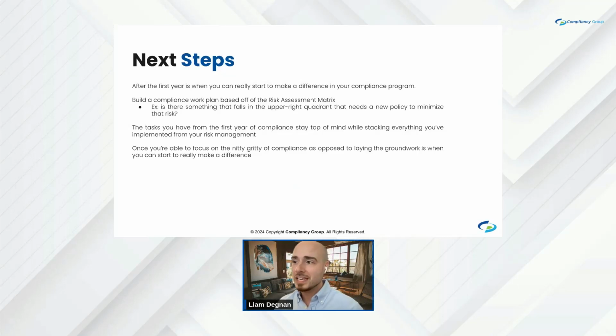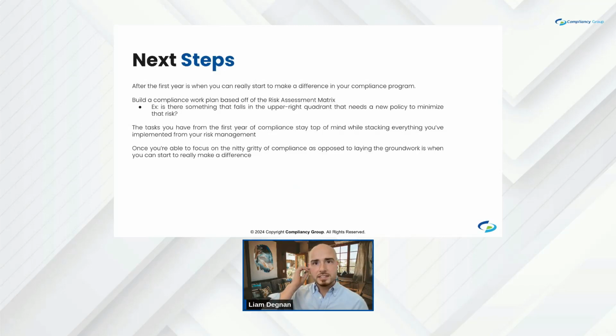For those of you that are just starting to dip your toes in the water, or maybe you're in an organization with very little compliance infrastructure, and this all feels really overwhelming, it usually takes some time to really get a handle on this properly. But once you get a handle on it, you implement some of these things, and you have some of that automation and those reminders and you get into a nice, steady workflow, that's when things start to become really easy. And you can then focus on just enhancing the program more and more from there.